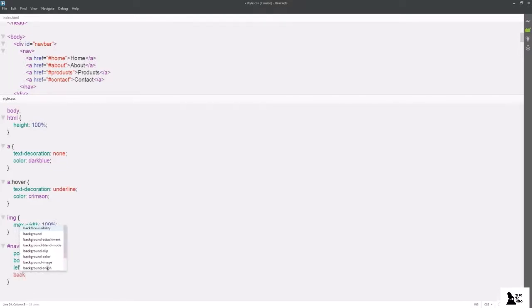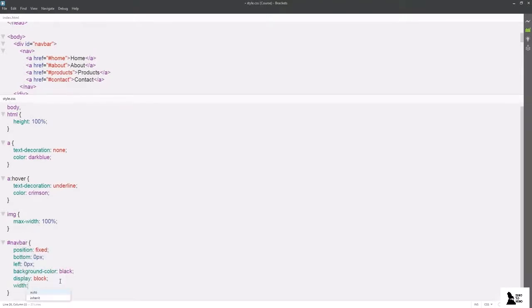Let's also give it a background color, because in our original design we had a background color of black. Let's add that in as well. I want to display it as a block. I think by default the div would have had display block anyway, but sometimes it's a good idea to add these in just to make sure that they are actually in effect within the web page, within the design.